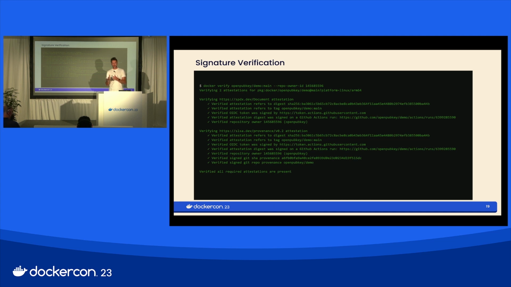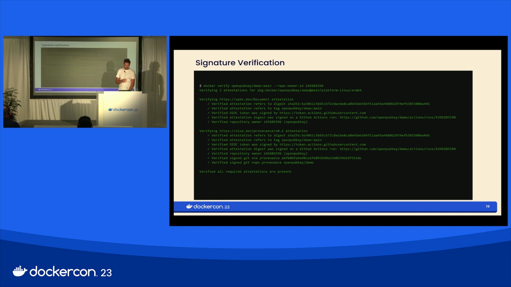It's more than just verifying that a thing has been signed by a certain identity. This is coming out of GitHub Actions, so there's a lot more in there. So for example, we can verify tags. We can verify the name of the GitHub Action workflow that produced this. Is that what you expected?